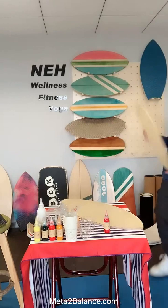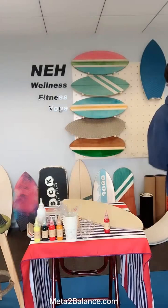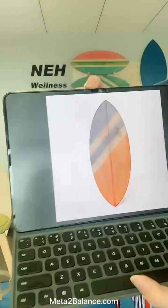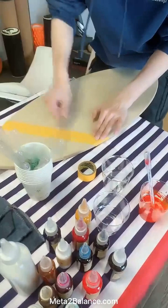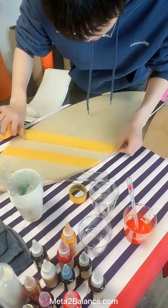Okay, now I'm gonna show you how we make this kind of painting board. This would be the board we are going to make. Okay, now we are going to use this kind of tape to prevent this kind of color from penetrating all over this board. You need to make sure these two tapes are parallel.